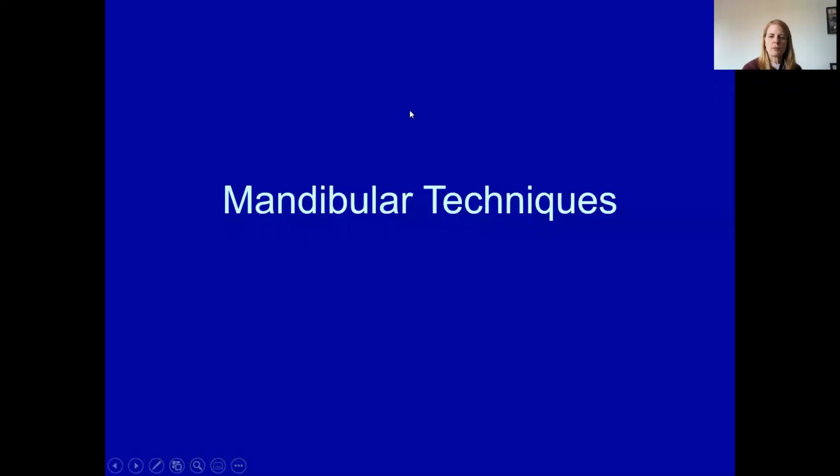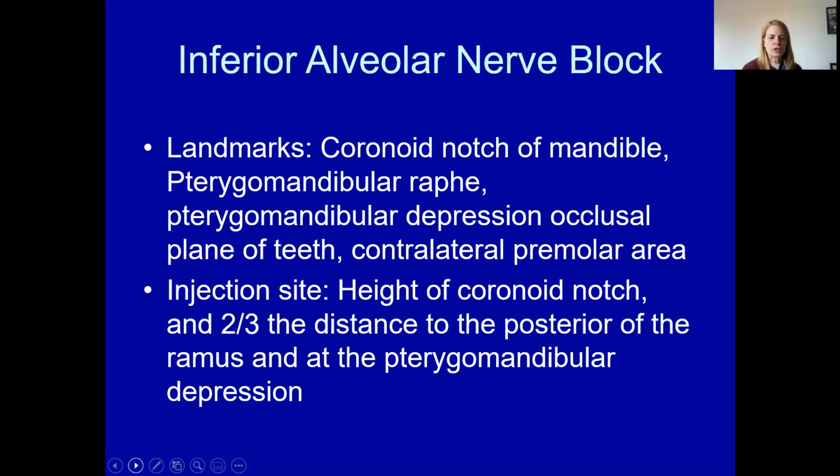We're going to talk today about mandibular techniques. And page 63 in your workbook is going to be very important as a reference guide to use for the mandibular techniques. That page is going to show you the structures that are anesthetized, the penetration site, the terminal deposition site, and the amount of anesthetic that we're going to deposit for each of these mandibular injections.